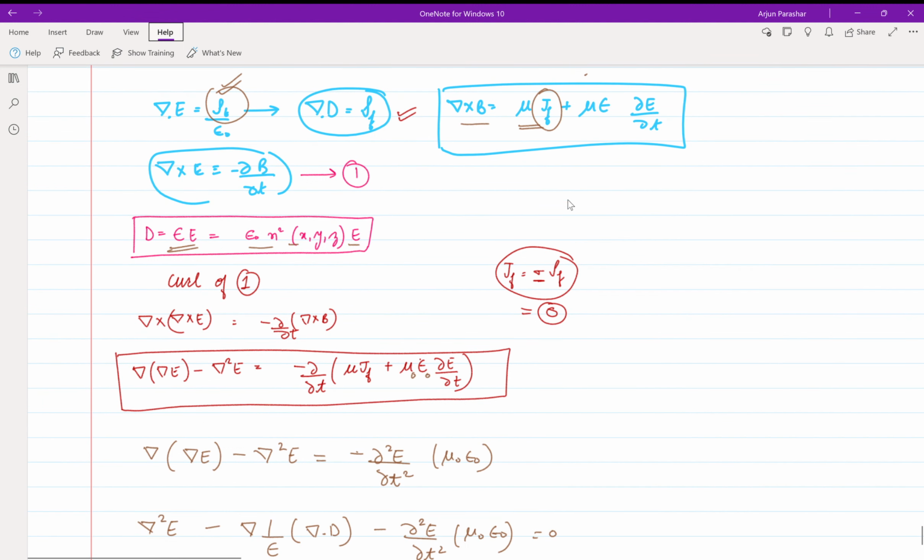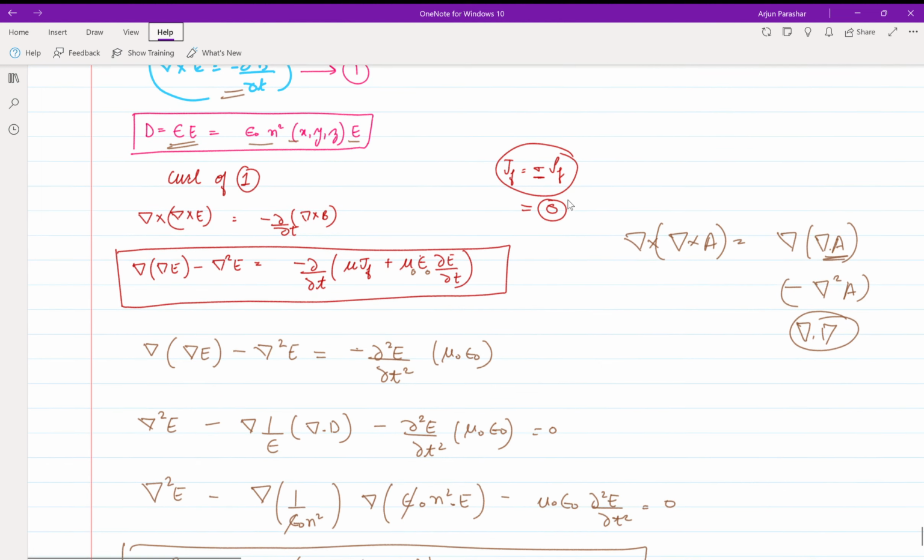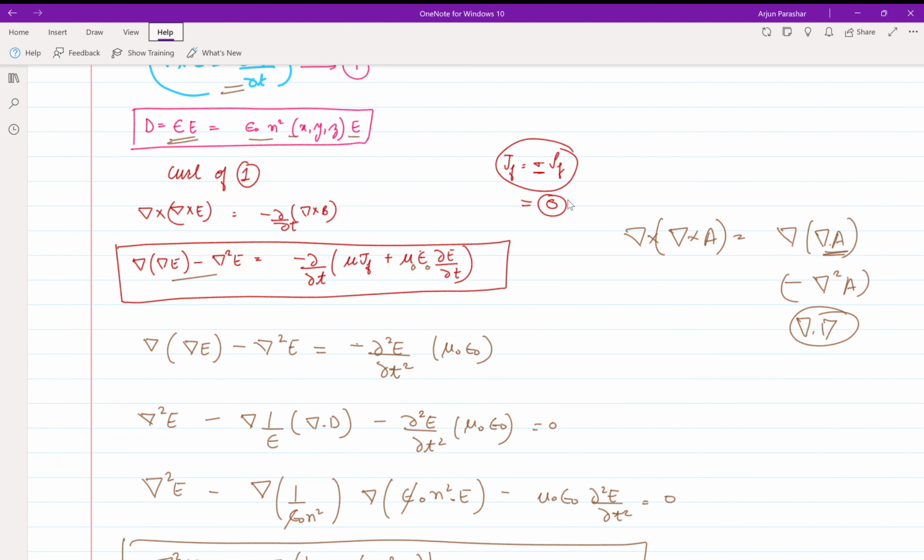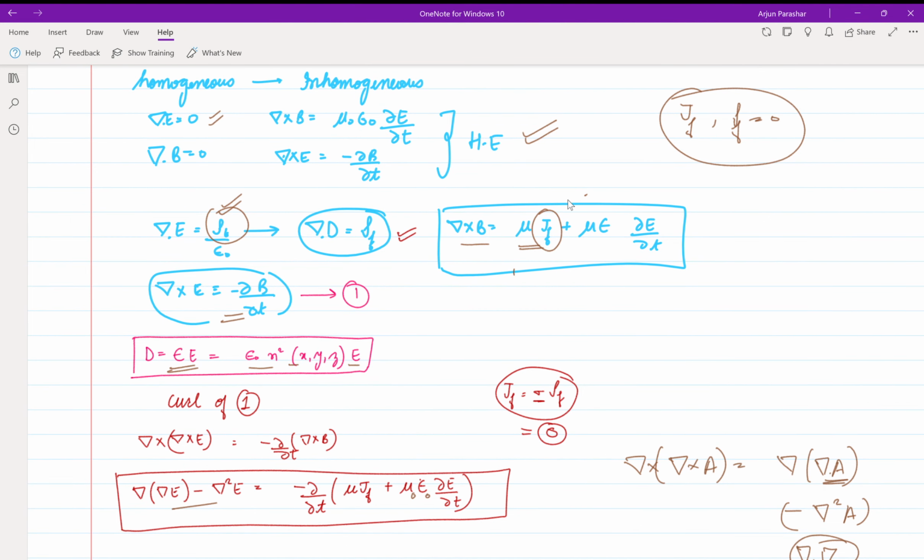All right. So now taking the curl of this equation, it becomes like this, and then applying the formula. The formula is, suppose A is any vector, del cross del cross A becomes del into del dot A, where this is the dot product, minus del square A. Del square A means del dot del. First from the vector, then from the del itself. Now we just applied the formula on the left hand side.